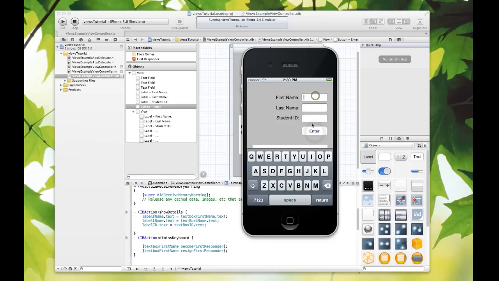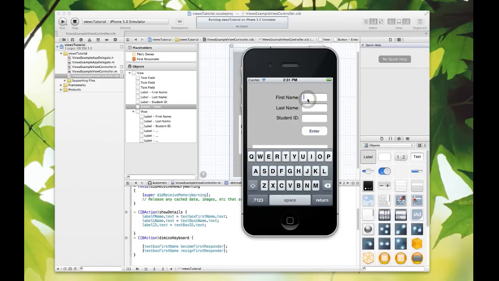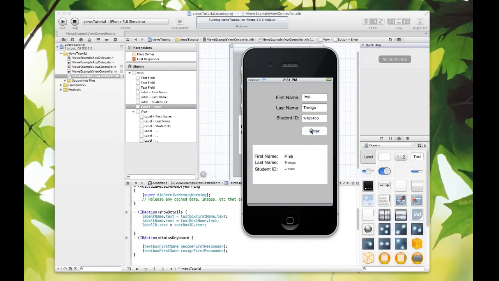Okay, so we just enter that, and there you go, that's working nicely. You can see it should not matter which of these I'm in, the enter key will always dismiss the keyboard. So we can now test this. Okay, not too pretty, but that's working fine.